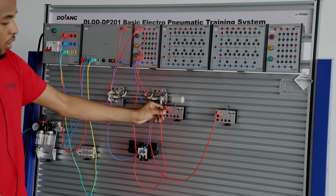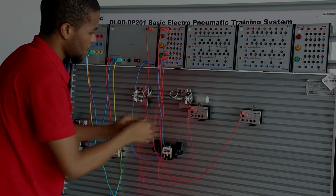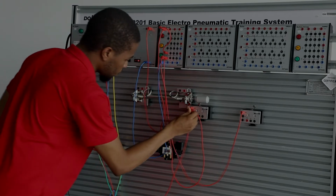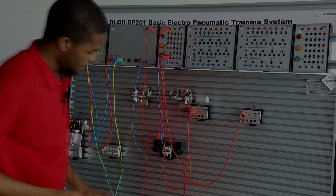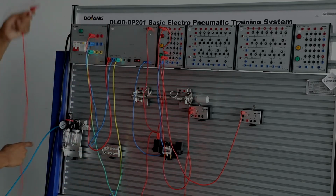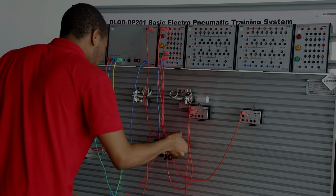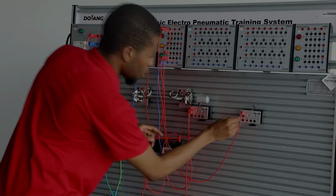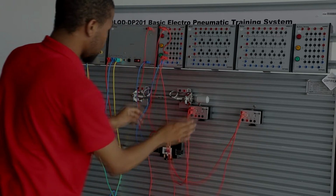The magnetic switch has 2 normal opens and 2 normal closes. I want to connect this normal open to the positive terminal, 24 volt, of this solenoid. I'll get more wires. Okay, I have one here. And then connect this one right here to the normal open right here. Now you can see the connection is being made.